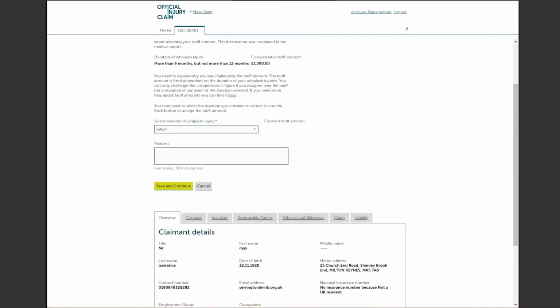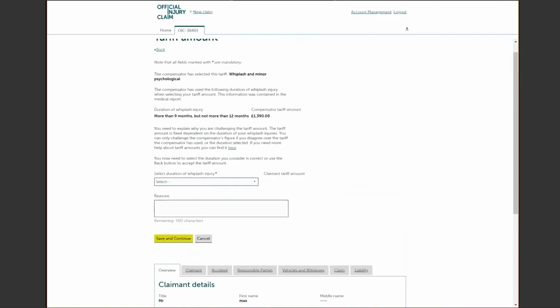The tariff amount. So here you can see that the compensator selected the tariff whiplash and minor psychological, the duration they chose. If you're going to challenge this, you need to explain why.